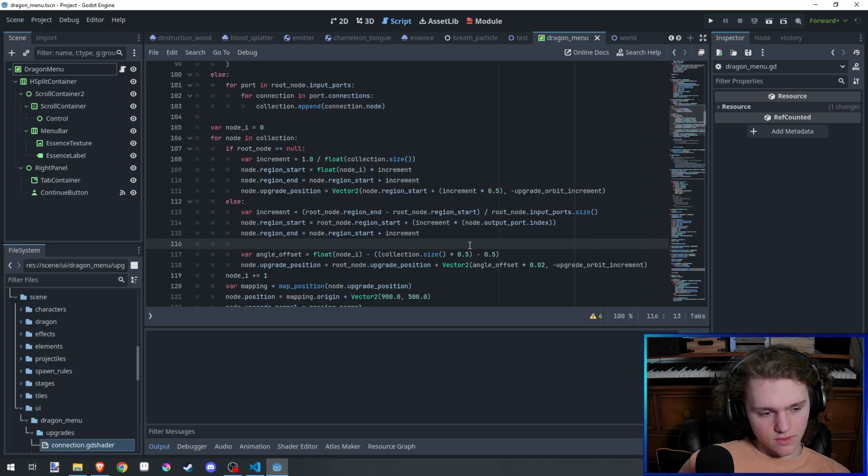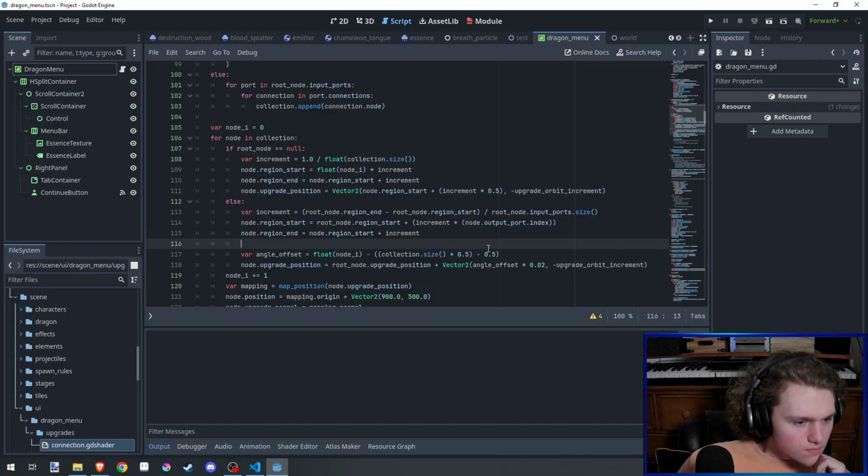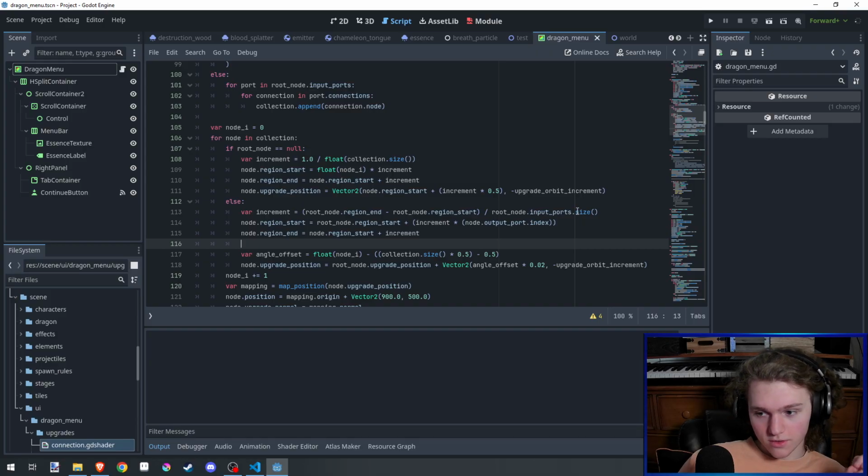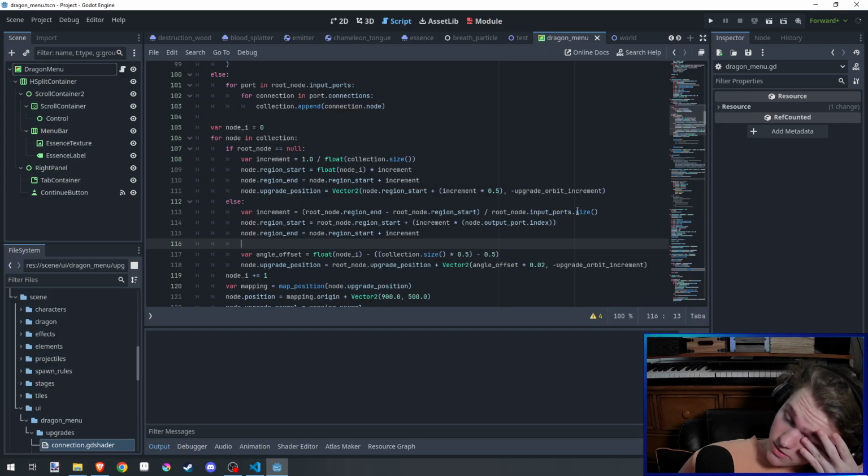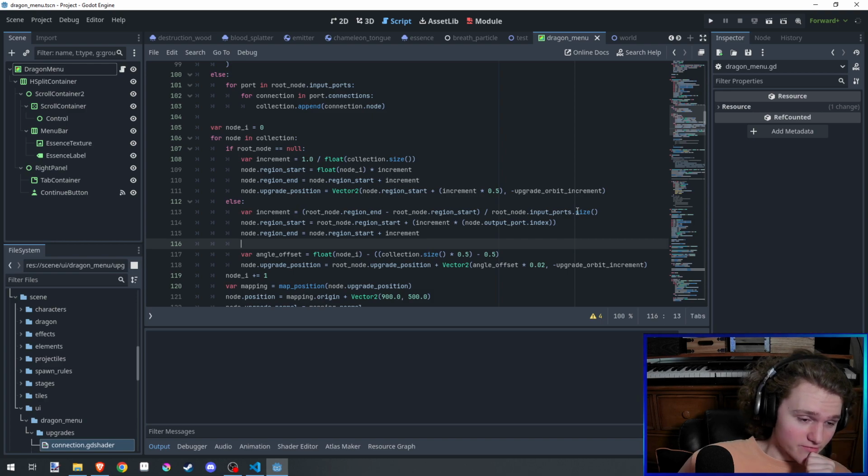Node.region start, node.region end. Because I'm thinking, if we have multiple nodes attached to a port, well then their regions are actually different.